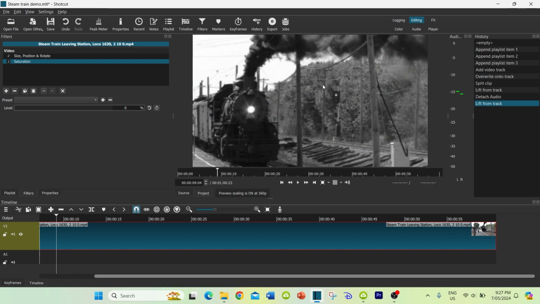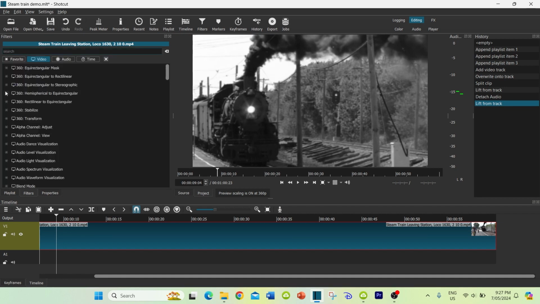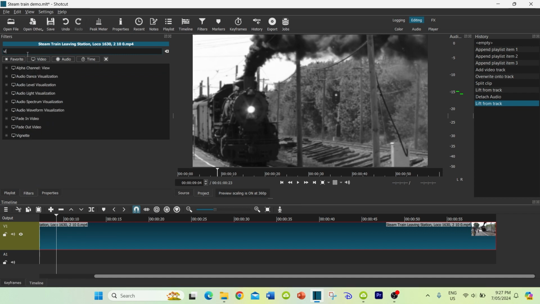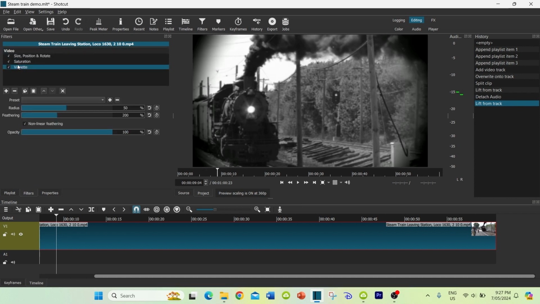Now we've got a black and white image, but we're going to make it look like an old grainy style of film that's jumping around in the projector a little bit. And Shotcut has got a whole range of different filters that will allow us to do that. So we're going to go add, and we're going to then type in one called vignette. VI will pop up this one called vignette, and that is something that looks a little bit old-fashioned, so you can fiddle around with this one to get these dark corners as much as you like.